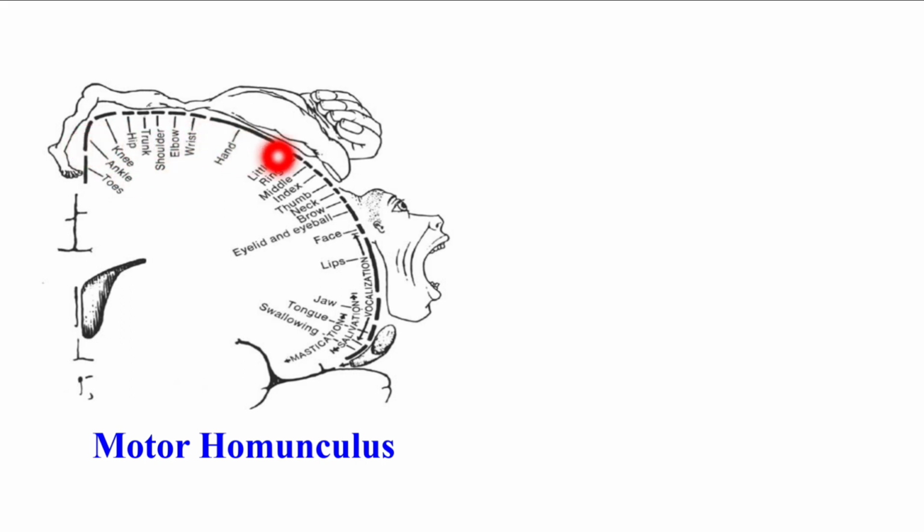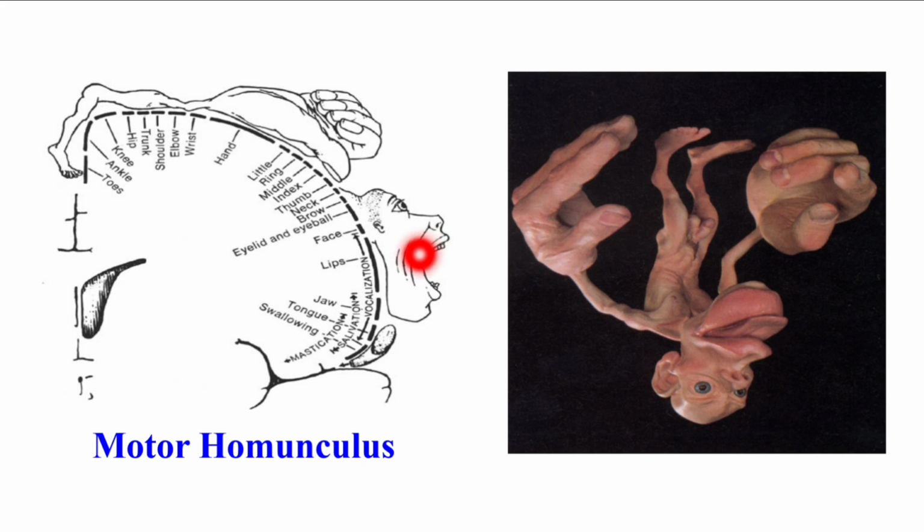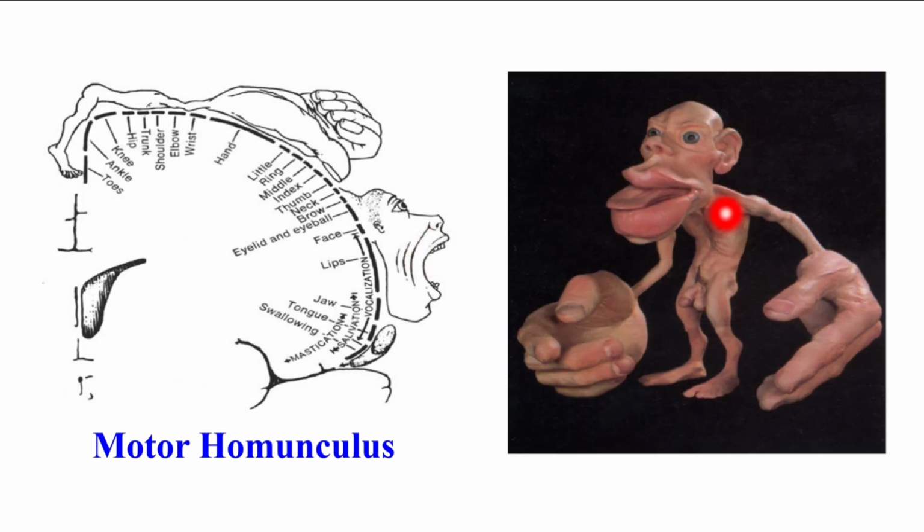This motor homunculus is a mirror image of the sensory homunculus. Again you can see that lower parts of the body are represented upward and the upper parts are represented downward. This is a 3D image of the motor homunculus. Various characteristics of this motor homunculus are that the body is represented upside down, and the body is represented contralaterally, that is the right half of the body is represented in the left cerebral hemisphere, and the left part of the body is represented in the right cerebral hemisphere, or in the right motor area.